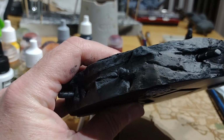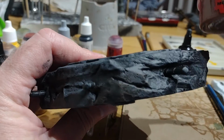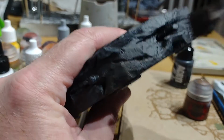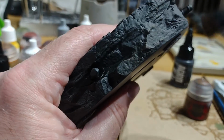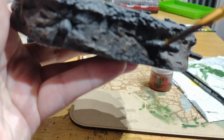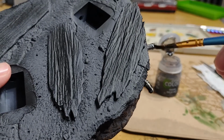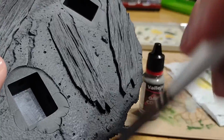Just so it's not too much grey, because obviously you've got the grey skin of Rocksteady himself, and then all this is going to be grey as well. What I've decided to do is do a dry brush using some Mournfang Brown, just on the bottom section where the rebar's going through. So not too heavy, you'll still see the grey and black coming through, but just to give a slight tonal change. Then Gunmetal silver for all of the rebar sticking out. Then using some Nuln Oil, I'm just going to throw this black wash all over those silver parts. Going to take some neutral grey now and do another dry brush all across the top.